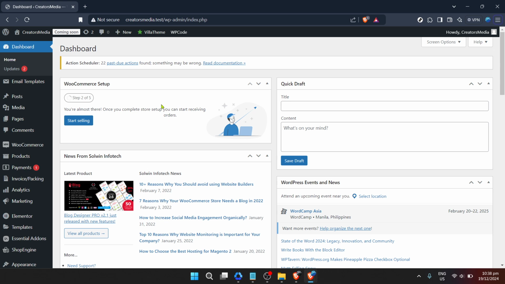To begin, we need to step into the command center of our website, the WordPress dashboard. It's the launching pad for our WooCommerce pages. If it's your first time here, think of the dashboard as mission control for your website. From creating content to adding new functionalities, this is where the magic happens.